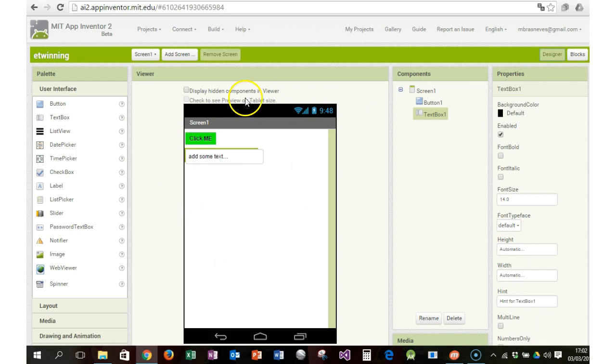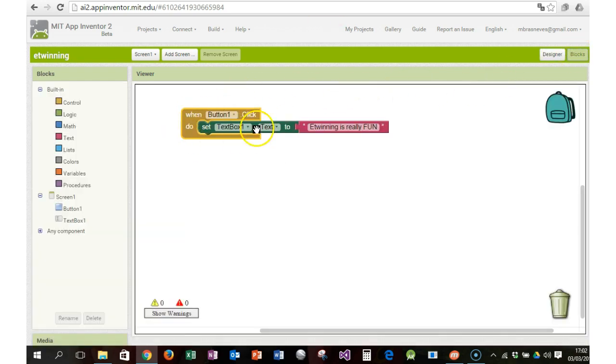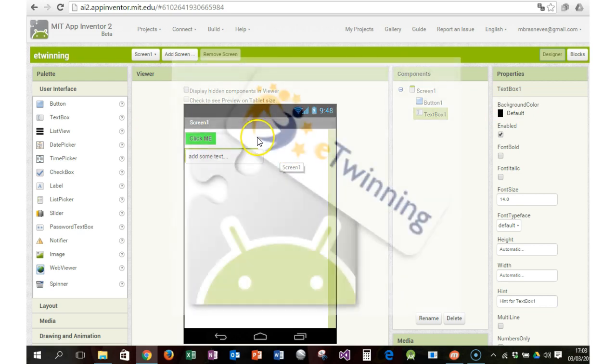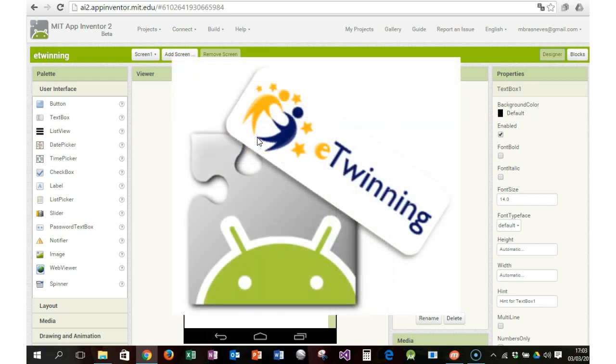Design first: we have to think about the interface, what will be the components that I will need for the app I want to do. And after that, I will need to program those components. And this is a first impression, a first view of App Inventor. During the learning event, we'll be back here to do different things and of course to create some fun apps.